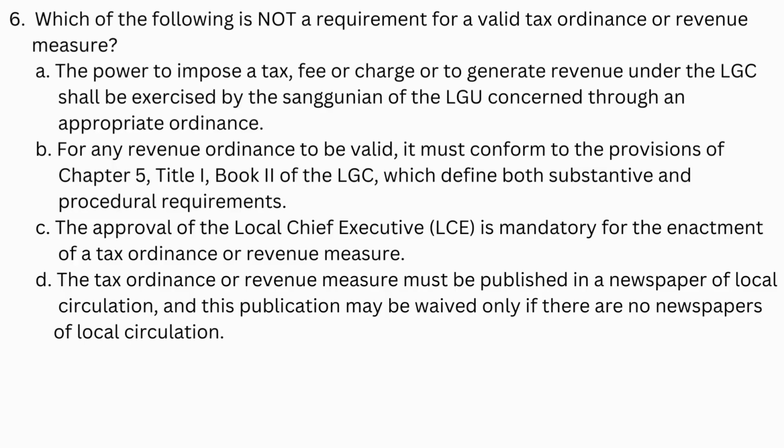C. The approval of the local chief executive is mandatory for the enactment of a tax ordinance or revenue measure. D. The tax ordinance or revenue measure must be published in a newspaper of local circulation, and this publication may be waived only if there are no newspapers of local circulation.